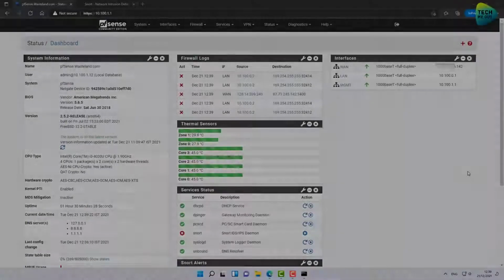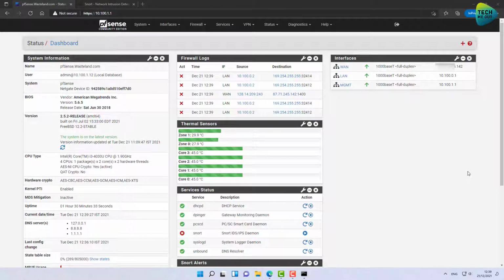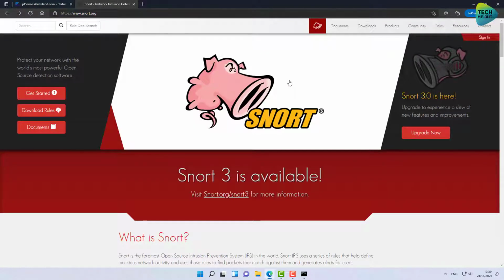All right, guys, so we are at the computer and this is my lab pfSense device. But even before we start doing stuff on pfSense, the first thing that we need to do is to first get ourselves a Snort code. They call it an Oinkcode, which is hilarious because their logo is a pig. So what you need to do, of course, I'm not going to go through this process. You need to sign up to Snort. You'll get a free code that you'll need to copy into Notepad or something, or to your clipboard.